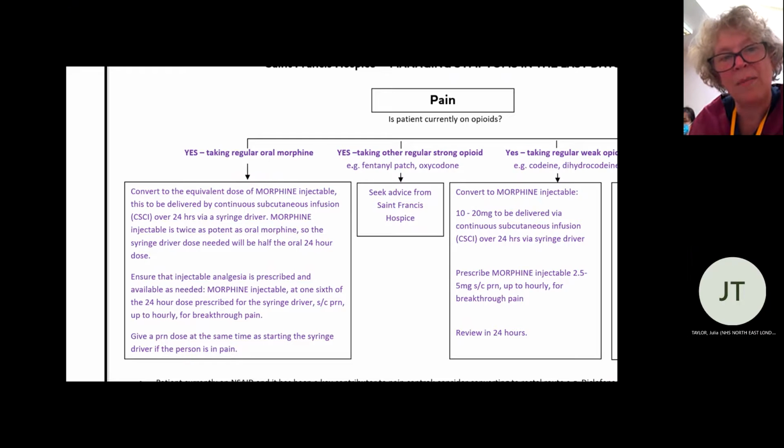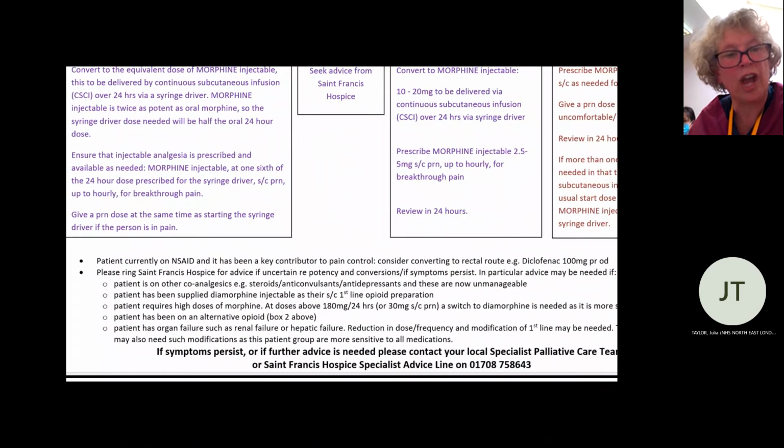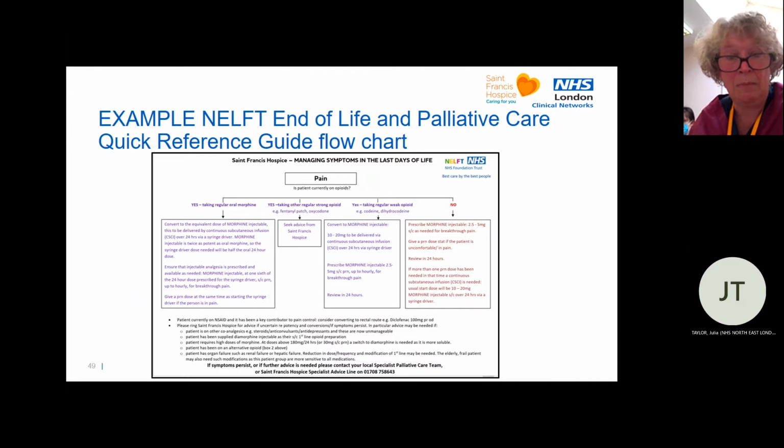You need to have a knowledge about the relationship between the oral opioid and injectable opioid to make sure that you actually prescribe and authorize enough opioid for the patient not to suffer from inability to swallow their regular dose. You need to be sure that you're matching what they were needing for comfort with what they need now that they can't manage oral medication anymore. And there's a number of highlights underneath about what to do if they're on co-opioids or on non-opioid pain relief and various other scenarios, including renal failure. So that flow chart is complex, but it's also rich in terms of the advice it gives.